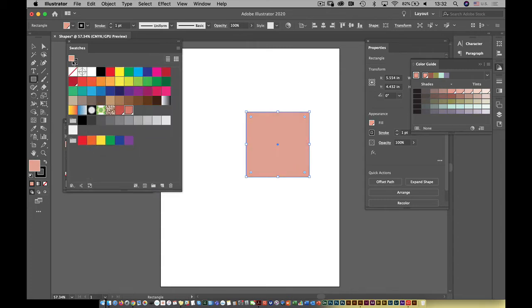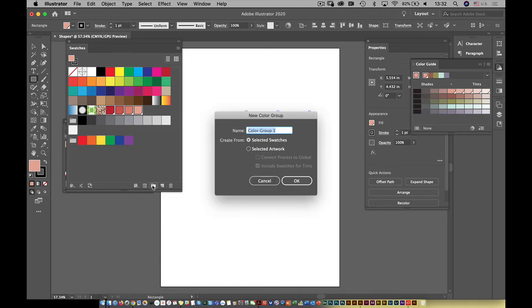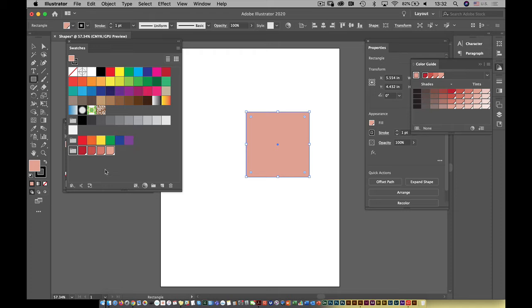And then I'm going to go back here and put it over here, dragging and dropping it. So now basically I have the regular red, and I have different kinds of tints to it. I can select the 3 of them or the 4 of them and put them inside a folder and call it red tints. So maybe that's going to be the colors that I'm going to use for certain things. Does that make sense? And you can do it more and more to everything that you have.